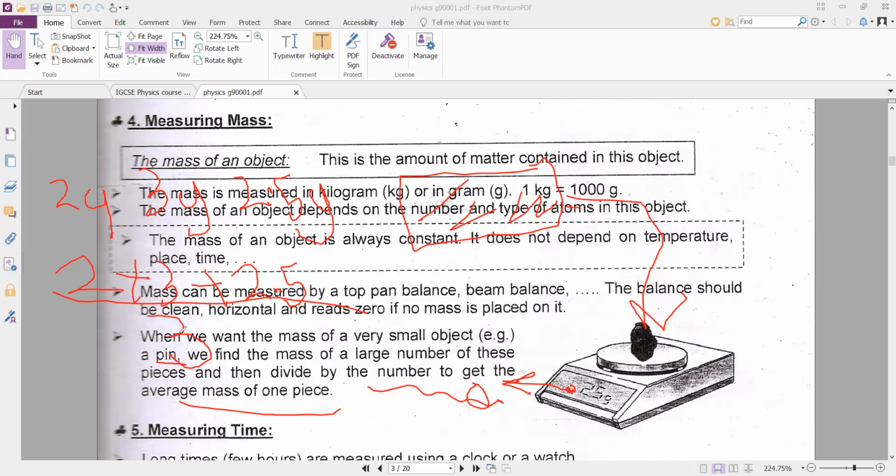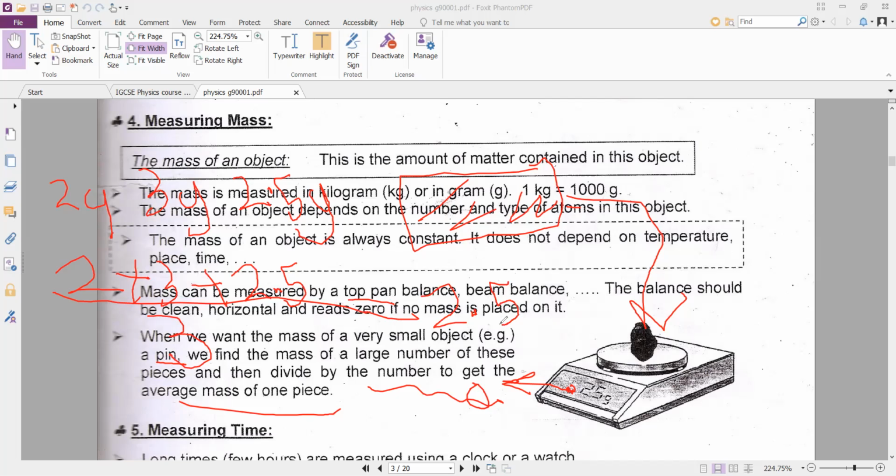Why is average? Why is average? Muad, to reduce the error. To reduce the error. How much? 2 plus 3, 5. 5 plus 2.5, 7.5. 7.5 divided by 3, how much? 2.5. Given the correct answer, it will be 2.5.